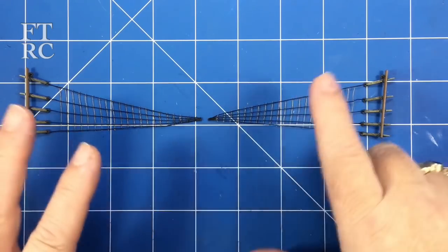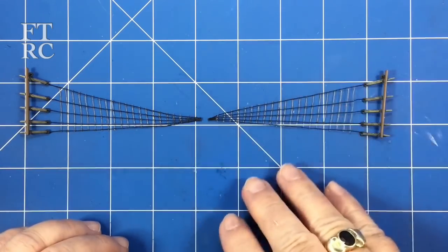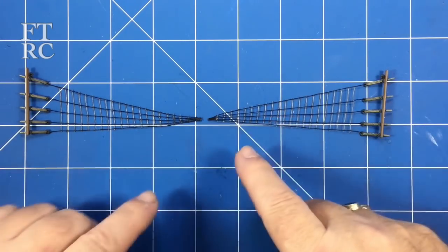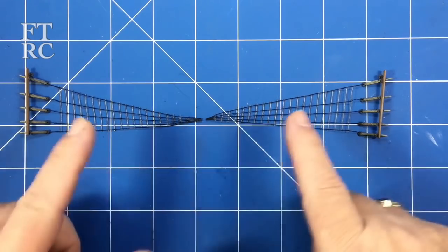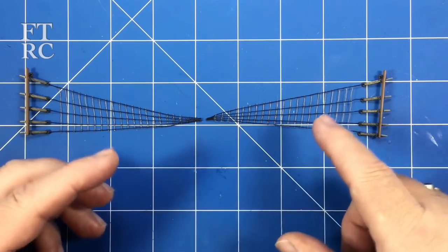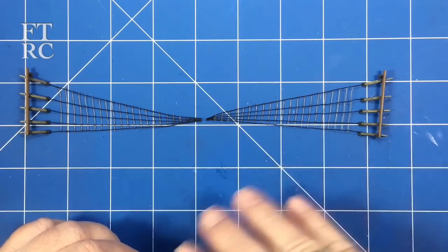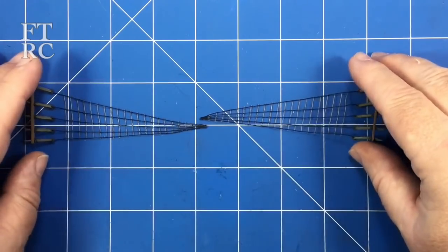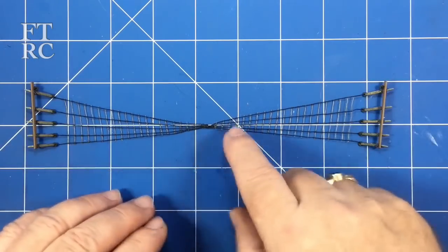Not all the places. There's some spots like the upper parts of the mast where you can wrap the butterfly on and it'll actually fit on nicely. Or if you manage to somehow put your rigging on before you paint and assemble your mast, you can do it. But like me, if you've already built and painted the mast, they're all up and you just want to put your rigging in, uh-oh, you've got a problem, because when these are joined together, there's no way you can get this through the tidal gap.